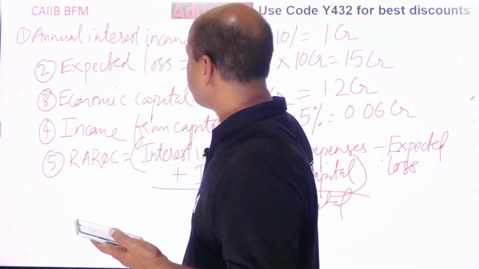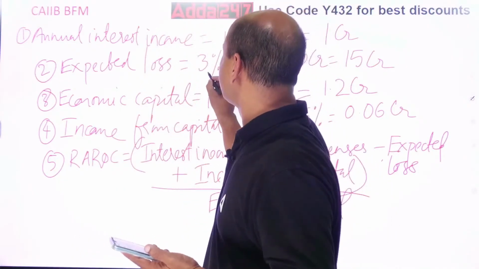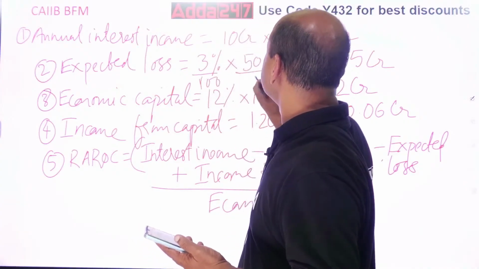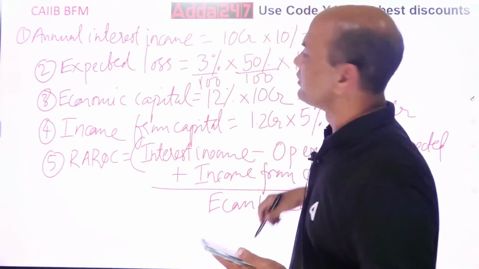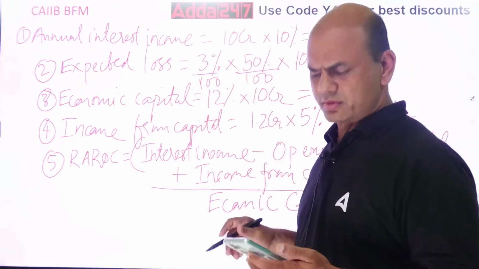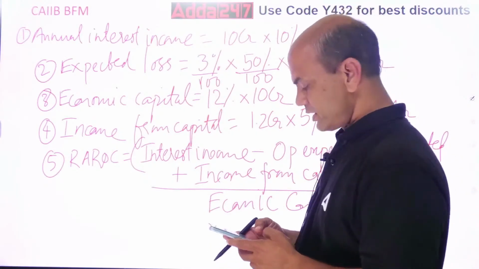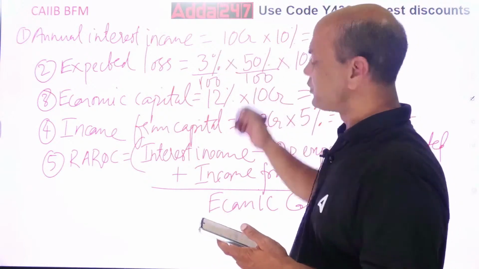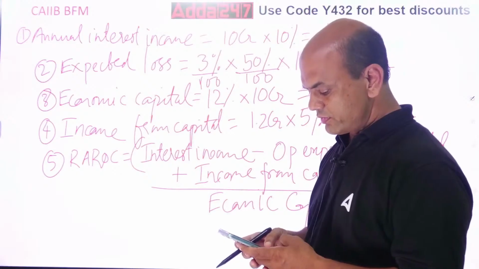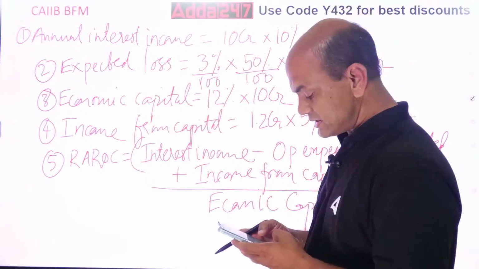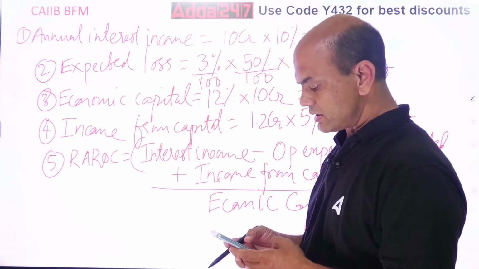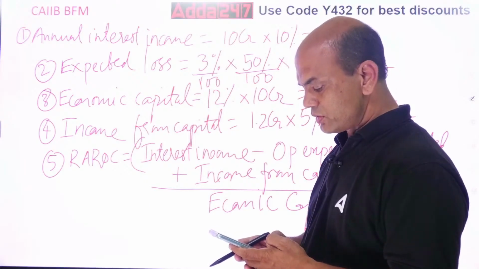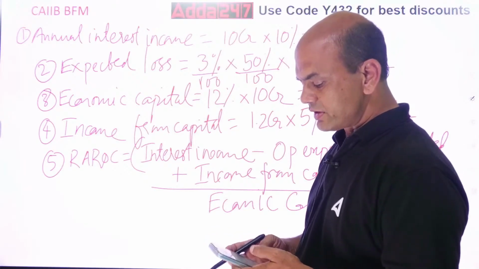Okay. What is this? 3%. Percent means what? See, I'll write it over here. 3% means 3 upon 100, 50% upon 100. And then do it now. Now you'll get a different figure. That's what I was wondering, how come this happened? So 3 into 50, 150, right? So 150 into 10 CR, let's do it later. 150 upon, how many zeros? 4 zeros. 1, 2, 3, 4. So 0.015.